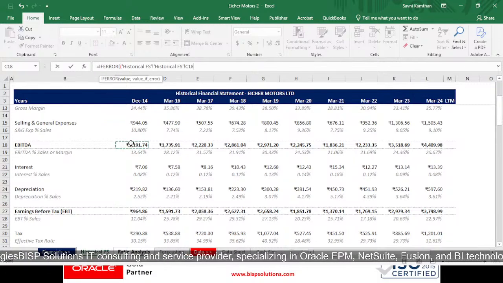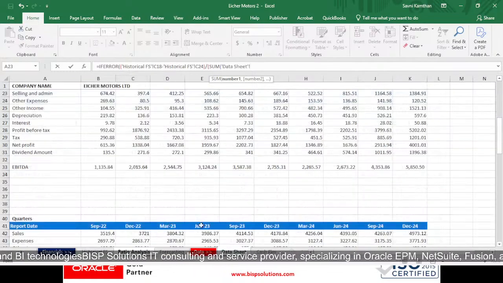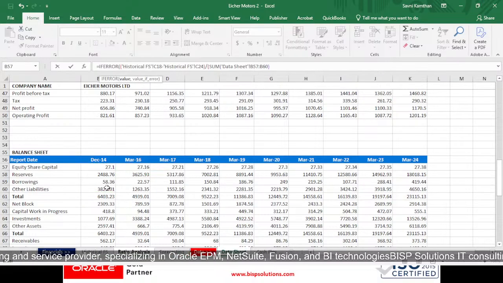So EBITDA of December 14 minus our depreciation, closing bracket, then divided by the sum, where we will be taking our equity share capital till our other liabilities, and this 0, and complete it.